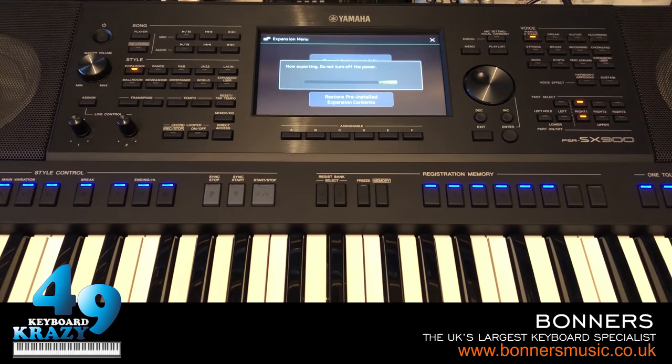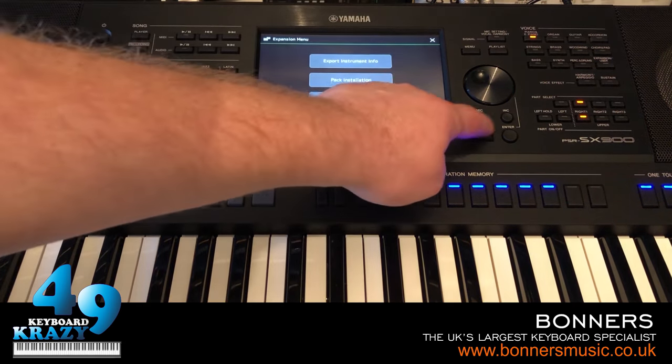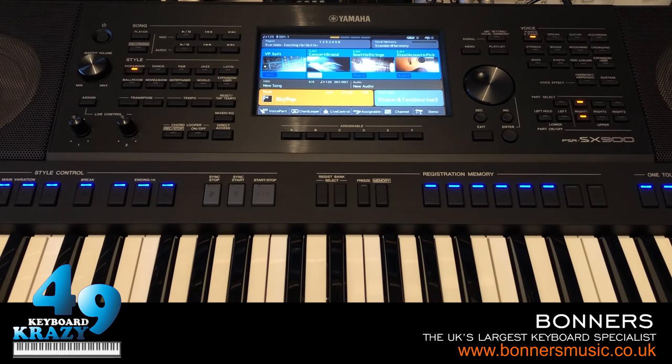And now it's exporting our instrument info onto a USB stick. Exporting has been completed. It has been saved as the file name, which will show up on your computer, in the root directory of the USB flash drive. So now we go out of that. And now we go onto our computer, put the USB stick in our computer, and open up Yamaha Expansion Manager, which we will use to install expansion packs on this keyboard.